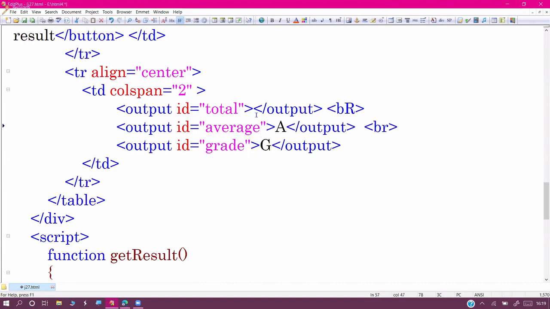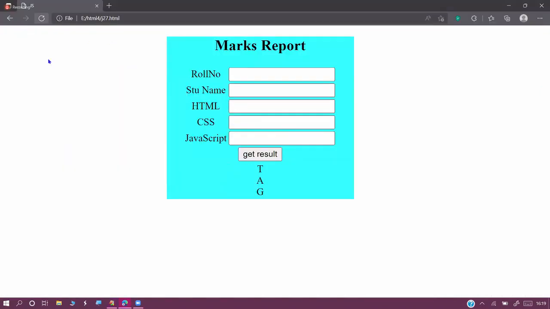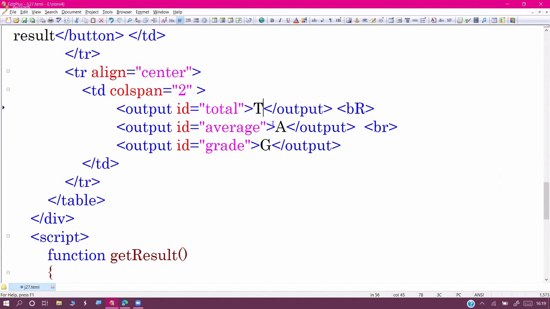This is T, this is A, this is G. Check it once. T for total, A for average, G for grade. So tags ready.